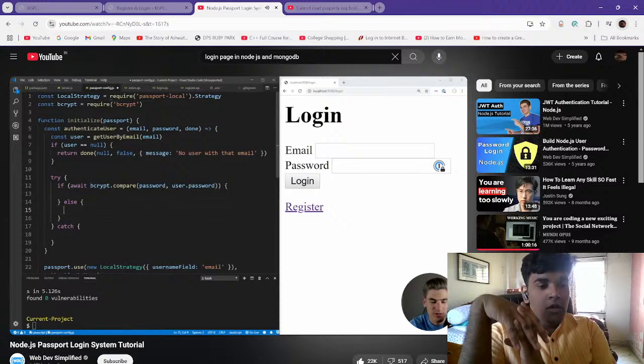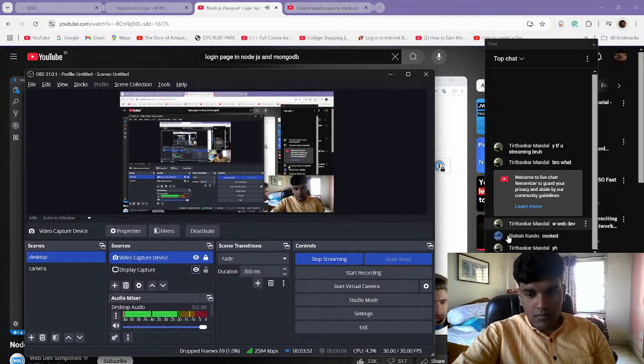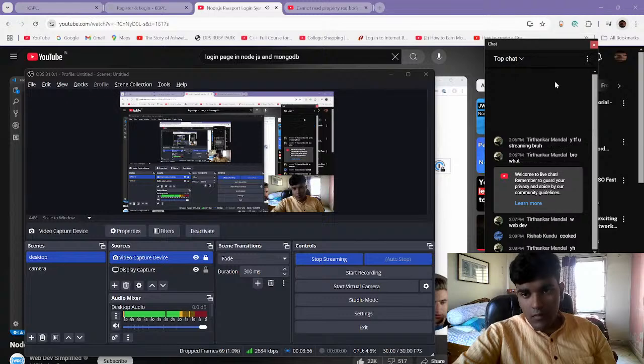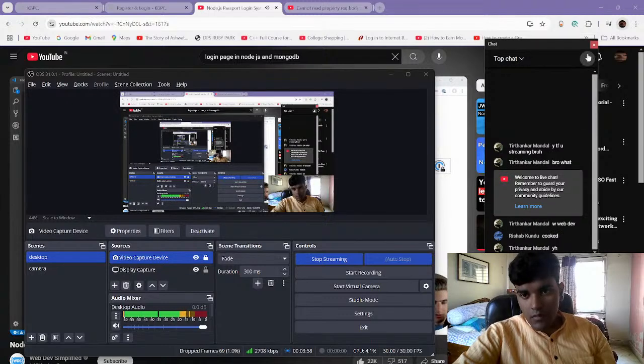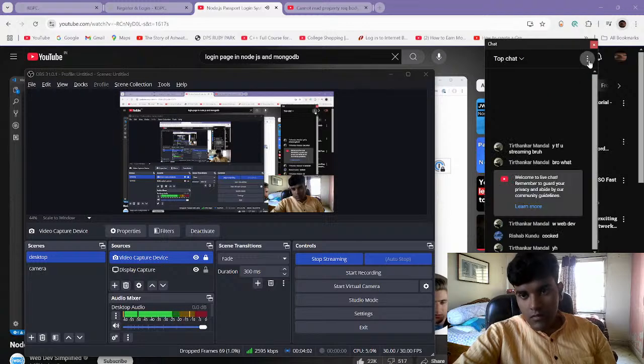But else, if it did not return true, then that means that our user's password did not match. So let's do the bad case first. We're going to return done with no error, and we want to return false here because we don't have a user; again, the passwords did not match. And we also want to return a message here, and this message is essentially going to say password incorrect, just like that.